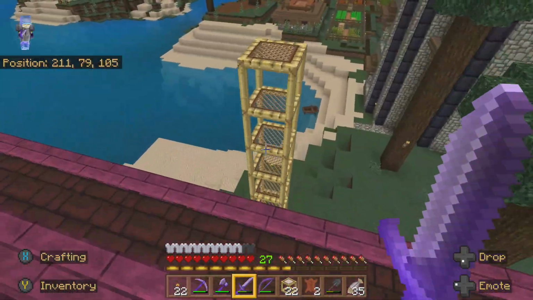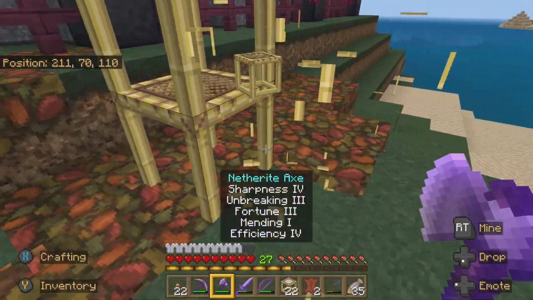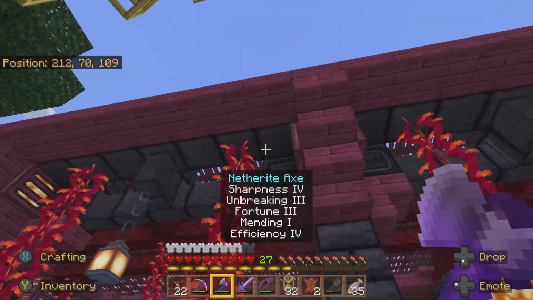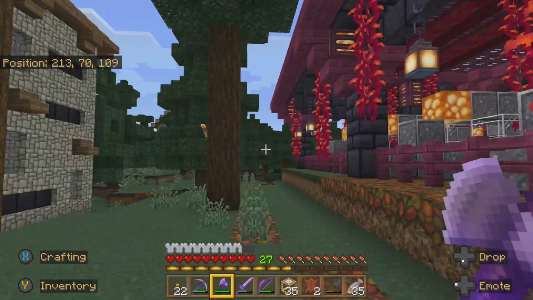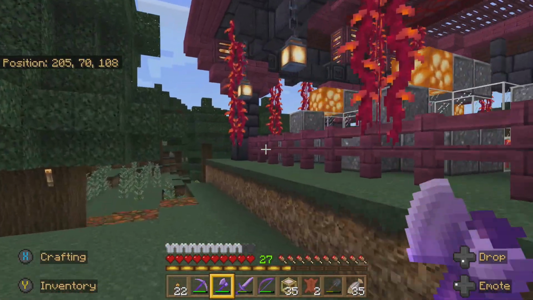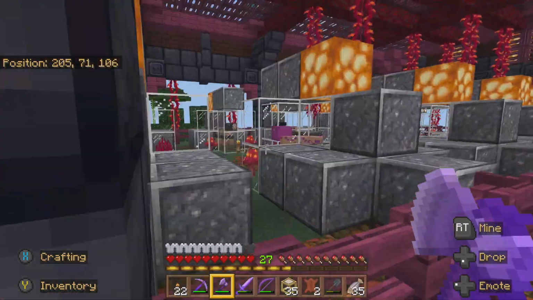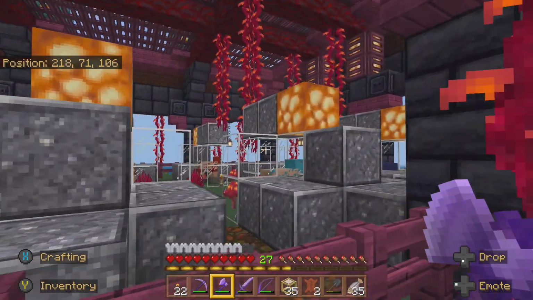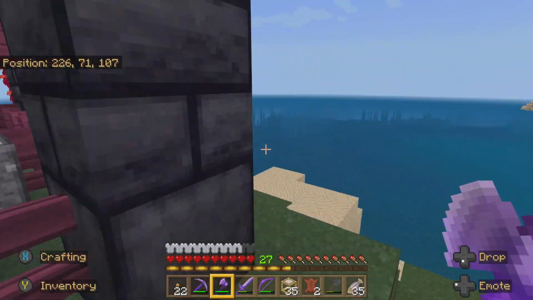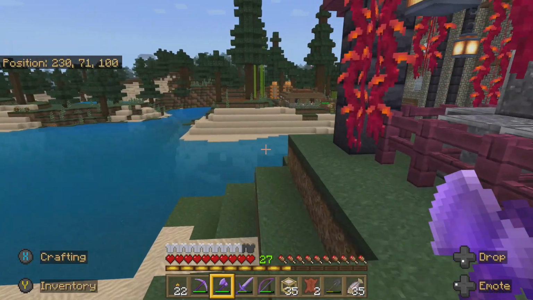And then I added some vines to it. I think I didn't have that before, but I added the crimson vines to it to add a little bit more touch. And then I added the shroom lights as well, so I had a lot of lighting in here. So nothing will spawn in here. There you go.